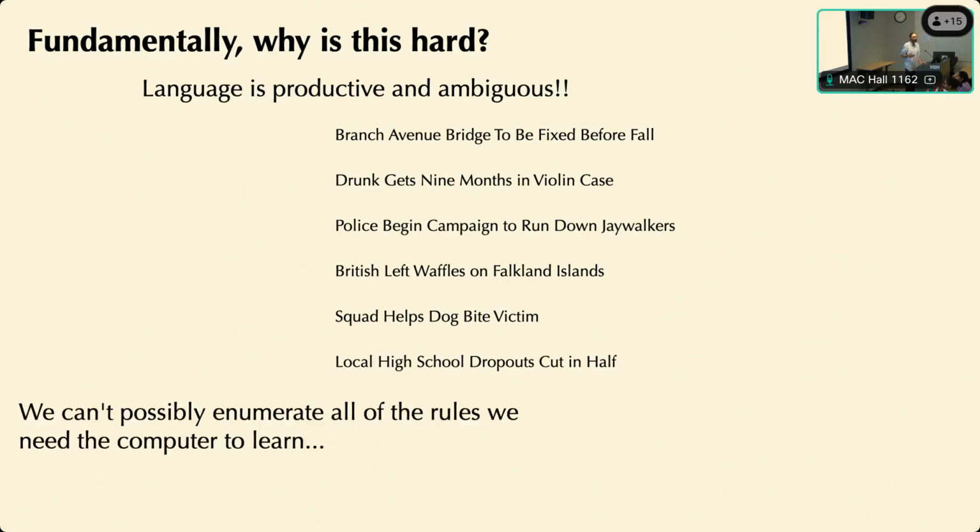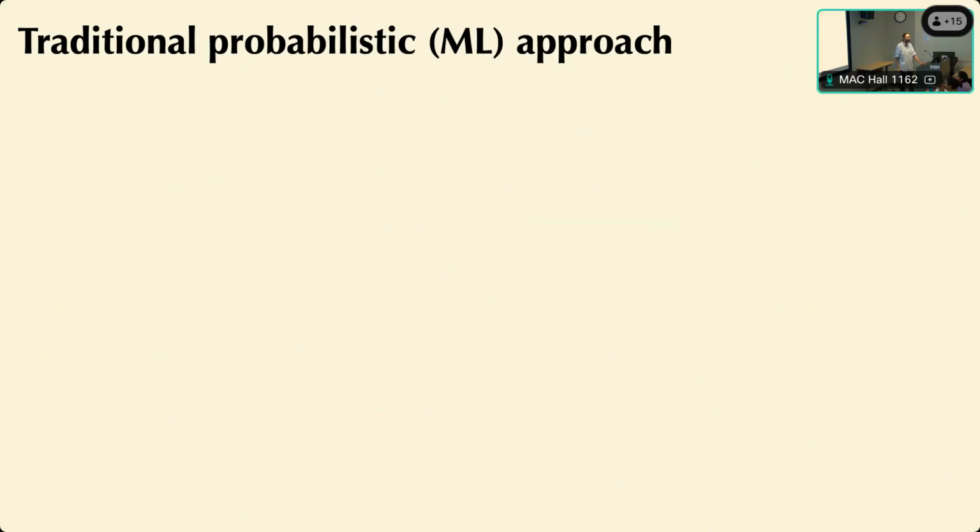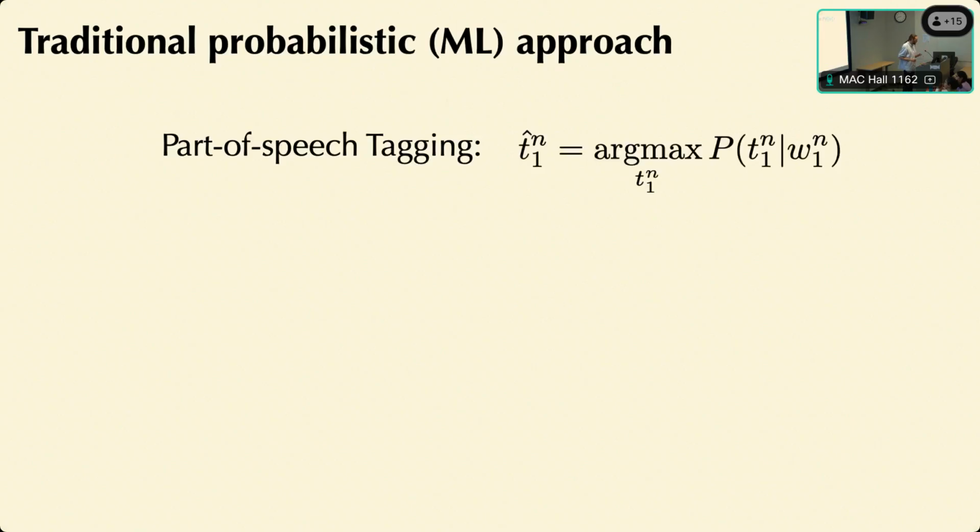And that led to people thinking in the 70s and 80s, hey, let's see if we can use probabilistic approaches, right? And so the probabilistic approaches basically cast all of the problems, entity recognition, parsing, whatever, as a probabilistic learning problem. So part of speech tagging, where we have a sequence of words and need to know which ones are verbs, nouns, adjectives, whatever, we cast that as a noisy channel decoding problem, right?